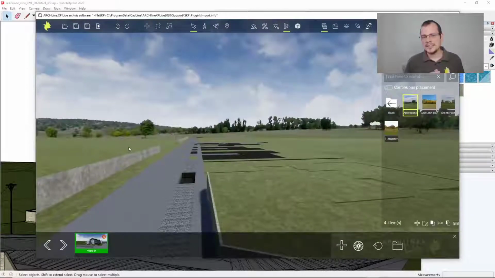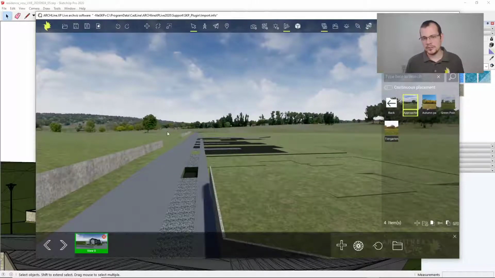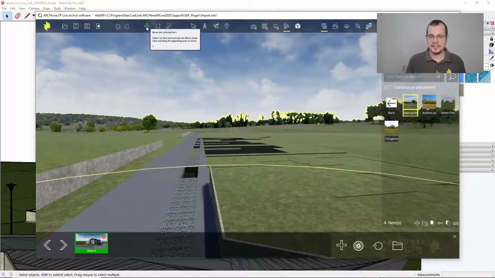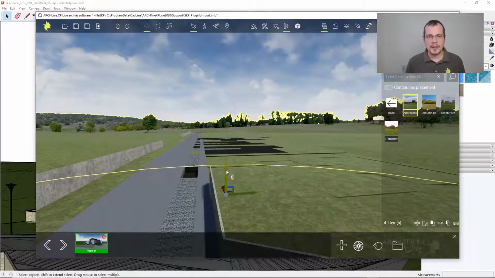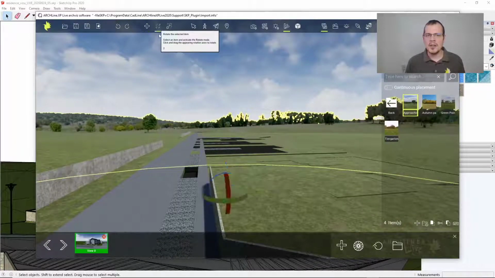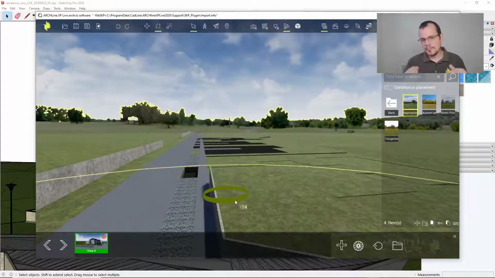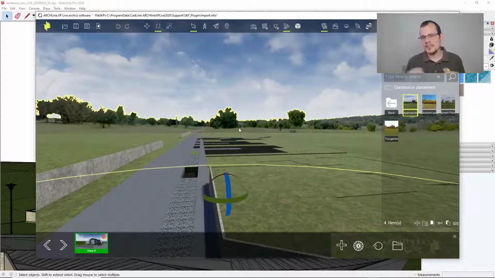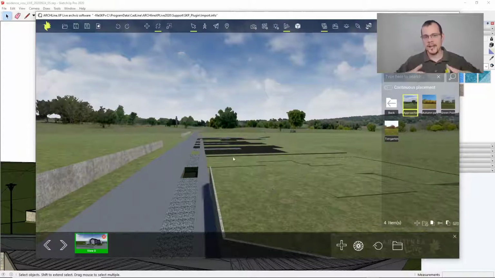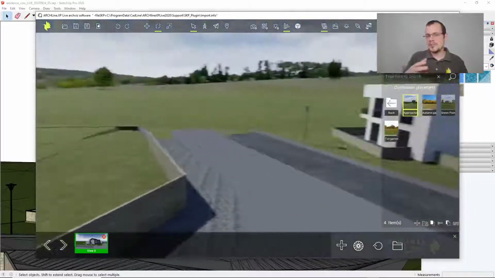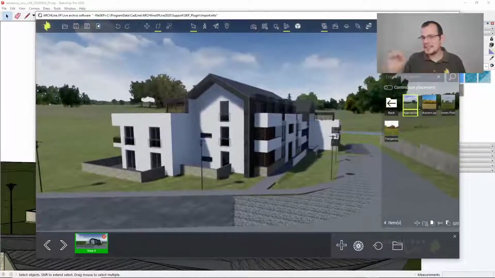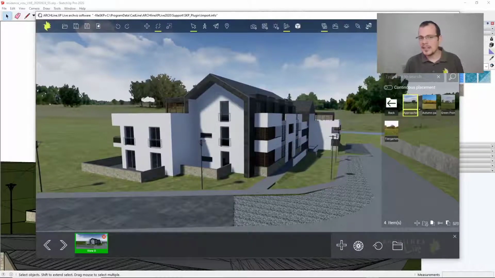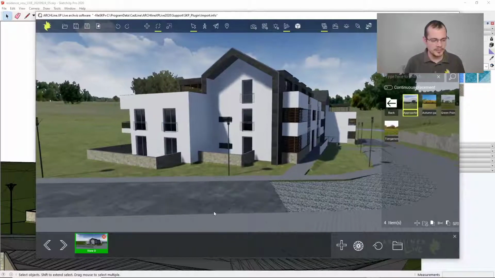I'm not entirely satisfied with the position of this, so I could be rotating the background with the known transitional actions. You can move the background, you can rotate it, you can lift it up. I like to push it into the ground a bit so I don't see the boundary between the terrain plateau and the background as well. You could also use some trees later on to blend in the transition between the two, but I think now it's a much better solution.